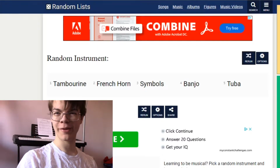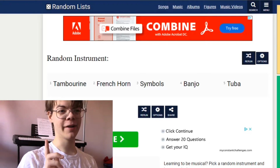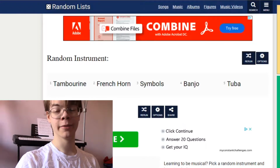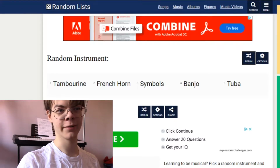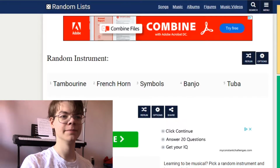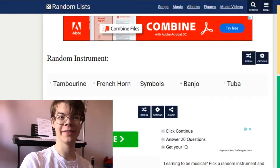I guess I'm just gonna refresh it once. I refreshed a couple times earlier. There are a few instruments that MuseScore doesn't have, but I'll check those. I'll make sure all of them are MuseScore appropriate. If not, then I'll refresh it to get a new one. Okay, so here we go.